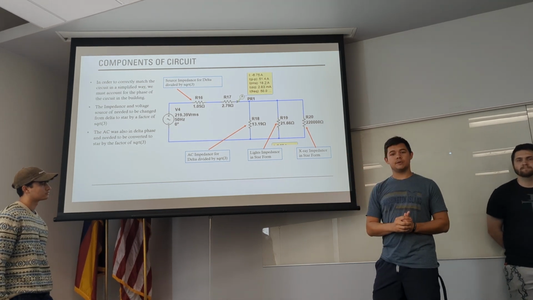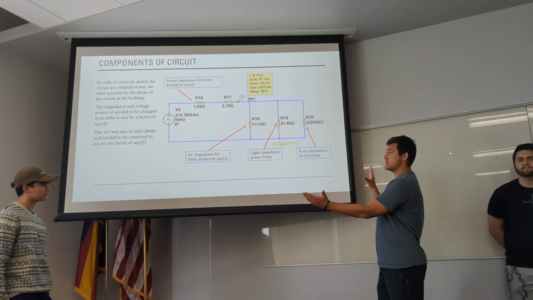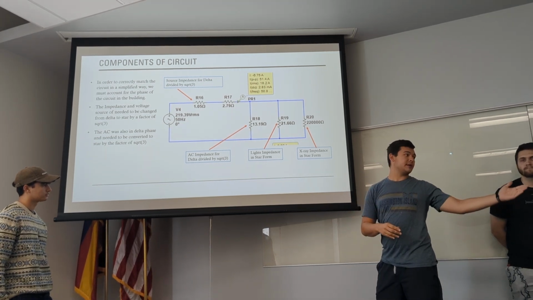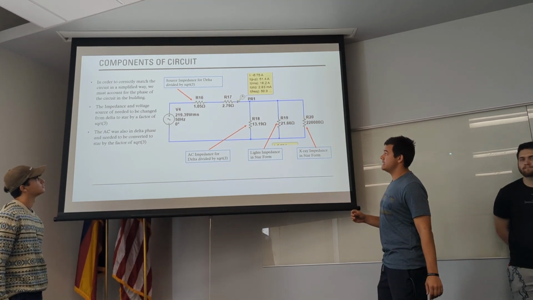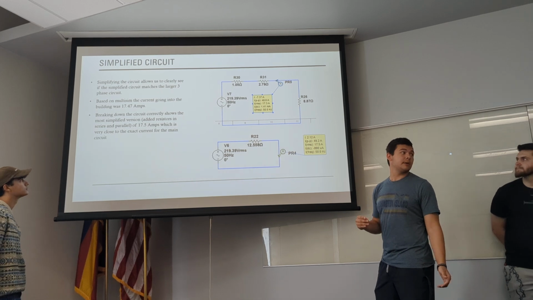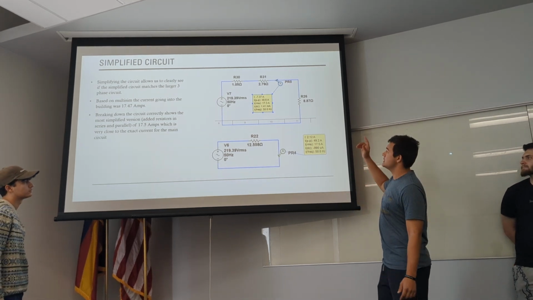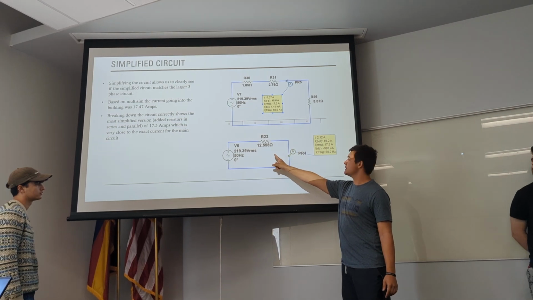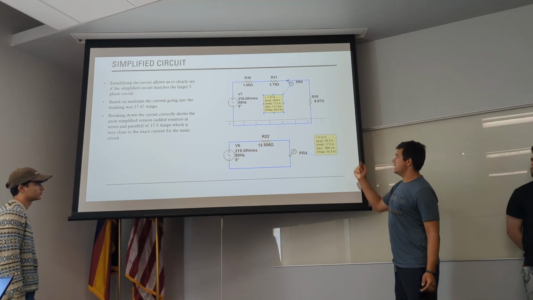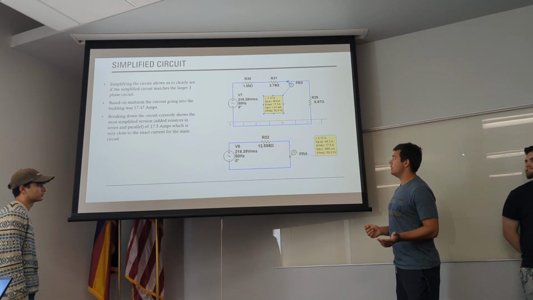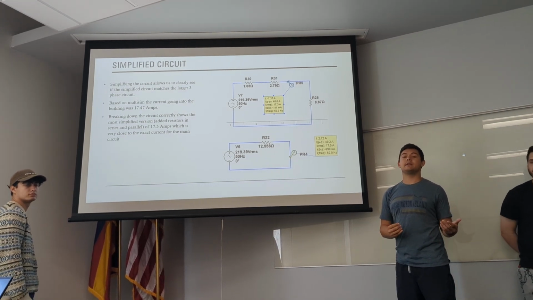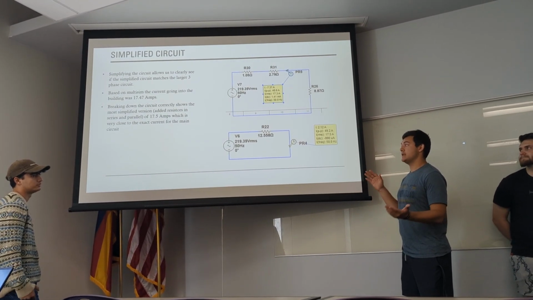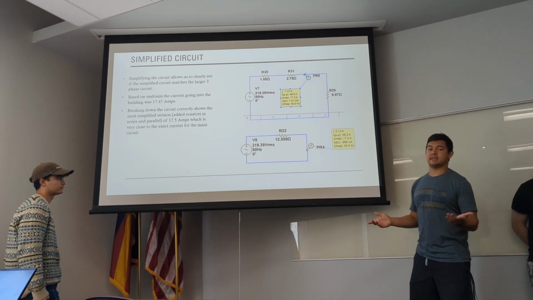We had some issues with Multisim fully in this expanded form showing us the correct current, but when we go to the next portion and break it down using our knowledge from circuits, we're able to add the resistors in parallel and series, bringing it down to a final total resistance right here, which as you can see gives us the RMS current of 17.5, which was equivalent to the total big circuit. So we correctly broke down the circuit into this form and overall were successful in that.